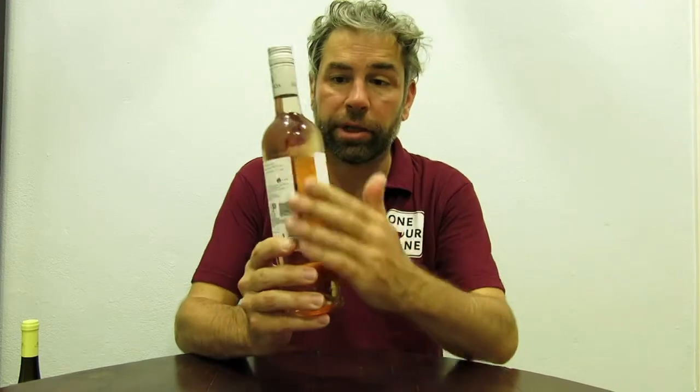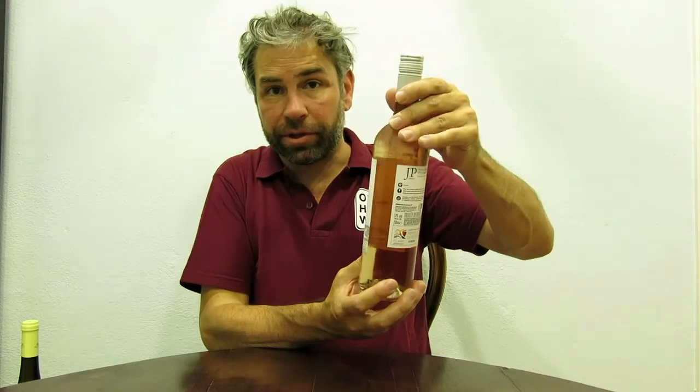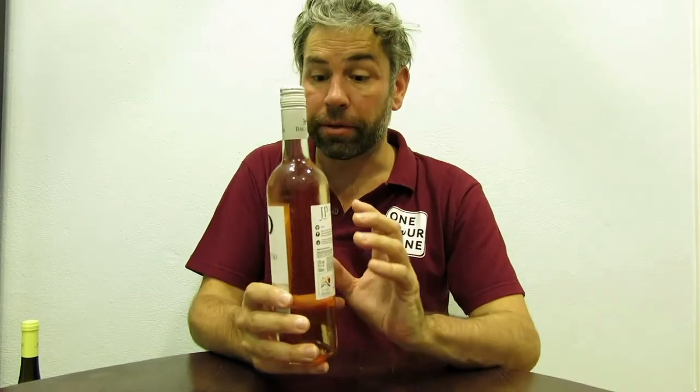Moving on to a non-sparkling rosé with a standard bottle shape — again a transparent bottle, as it has to be with a rosé. I'm not going to show who made it because they've used a screw cap, which in the world's biggest producer of corks probably isn't ideal. There are no proven advantages of screw caps over corks and the TCA issue has all but disappeared. Key point: transparent glass tells you the color of the wine. The paler the wine, the less skin contact — meaning more subtle, floral flavors rather than fruity ones.